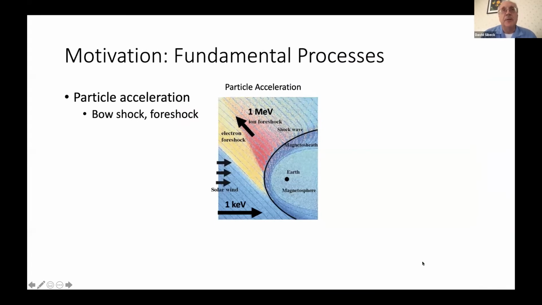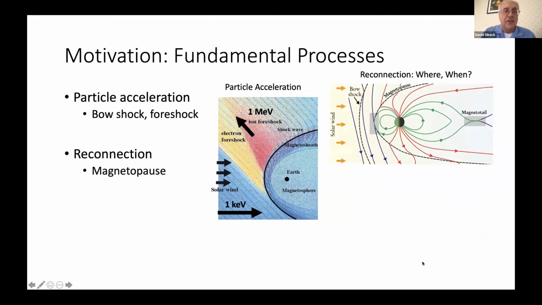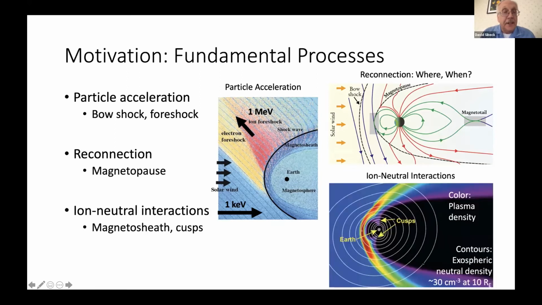So one reason for studying the physics of the Dayside magnetosphere or the Dayside interaction is because you're interested in fundamental processes. And one of those fundamental processes is particle acceleration. That certainly occurs in and around the vicinity of the bow shock and is worthy of study in and of itself because of its basic nature to plasma physics. Another basic phenomenon that occurs in this region of space is reconnection. It occurs at the magnetopause, but it also occurs in the magnetosheath and perhaps even in structures upstream from the bow shock.